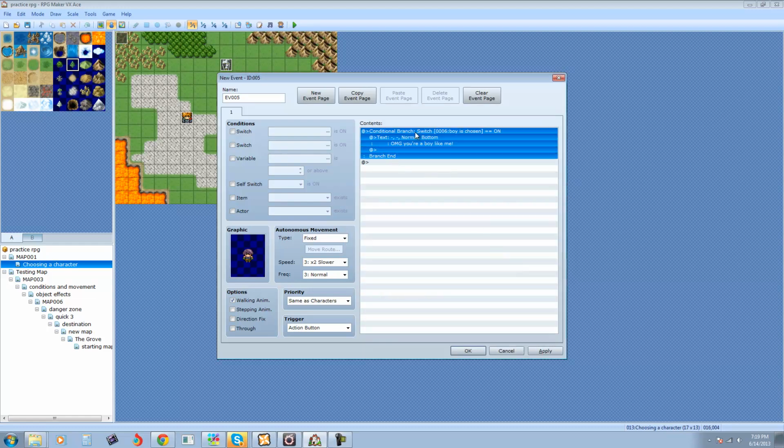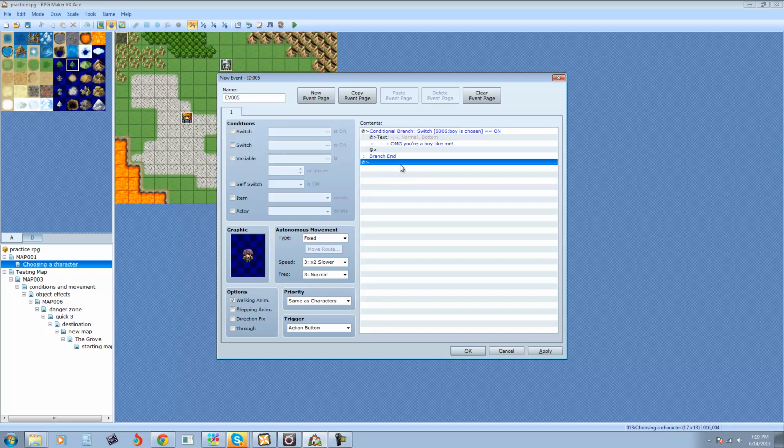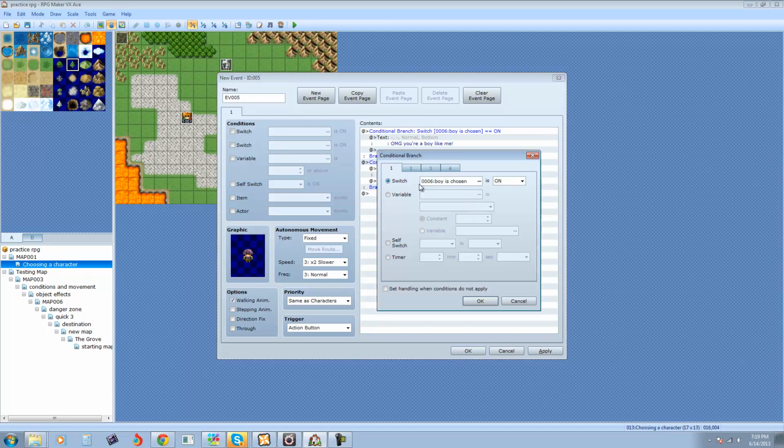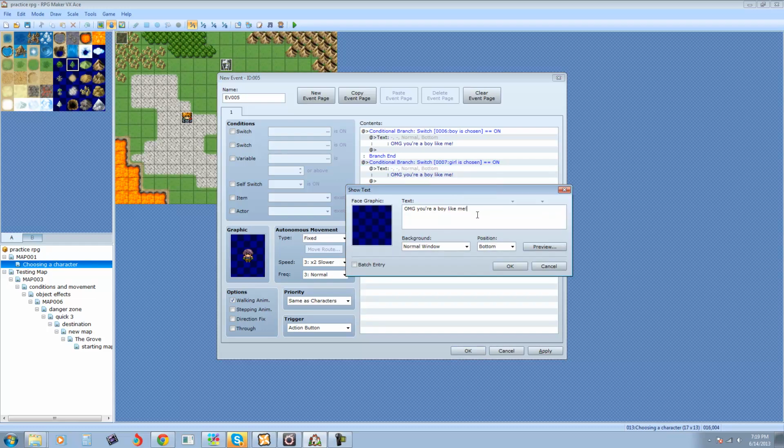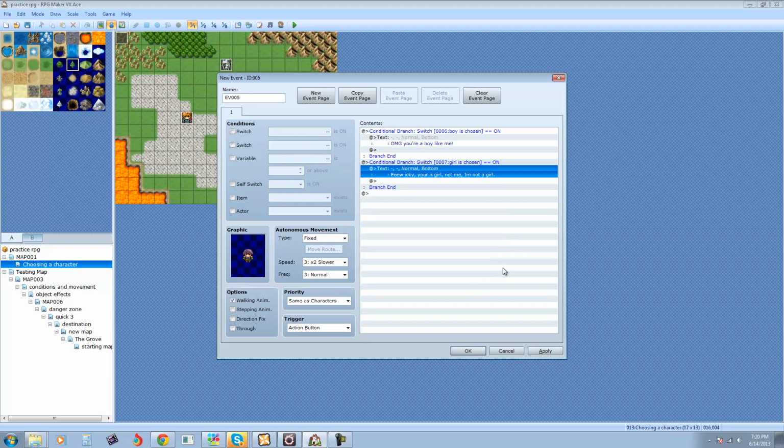Now we're going to copy this and paste it underneath so that we've got two of them after the branch ends. And in the conditional branch we're going to say girl is chosen is on. And if that happens, he's going to say, ew, icky, you're a girl, not me, I'm not a girl. Okay, so that's what he's going to say.